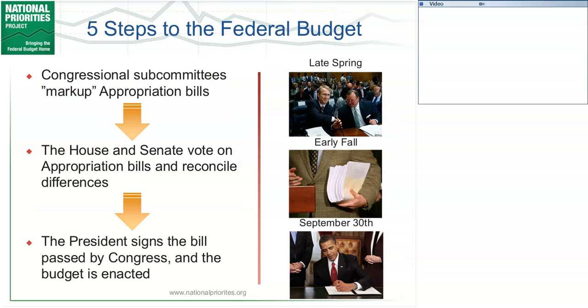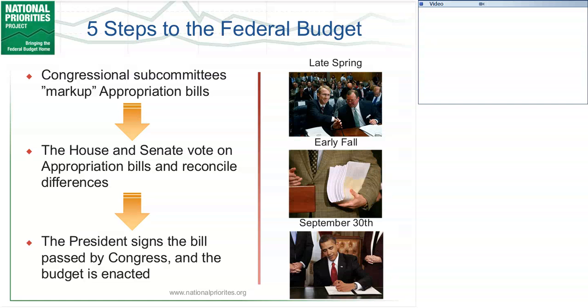The next step, based on the budget resolutions enacted in the House and Senate, the members of the Appropriations Committee, each Appropriations Subcommittee, are given total numbers, funding levels to which they will be able to spend during the coming fiscal year. And using those numbers, they mark up their specific appropriations bills. This is the point in the process where individual programs like Head Start in education or food stamps in agriculture actually see what funding they will receive for the coming fiscal year. This occurs in both the House and the Senate, and each body then votes on their individual appropriations bills for each area of federal spending.